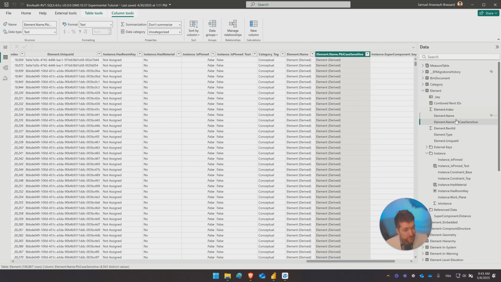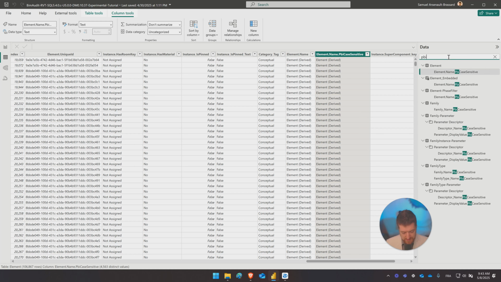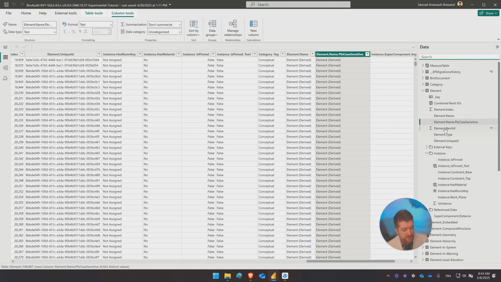All right, now here's another important concept, Power BI case sensitivity. This is extremely important, and you're going to see it quite often in all of these values. That's the other thing, right? If you can't find a name, you can always just search it up here. I don't recommend doing this all the time, but it can be good to understand where things are quite quickly.